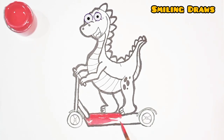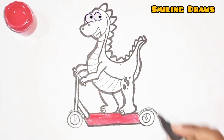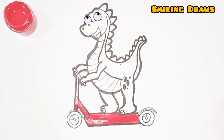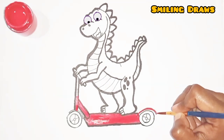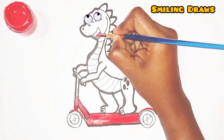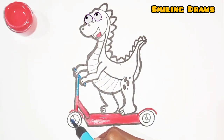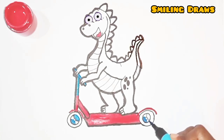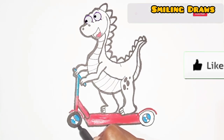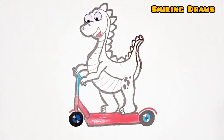Red color. Sky blue color. Still black color. Our wheel coloring is completed now.